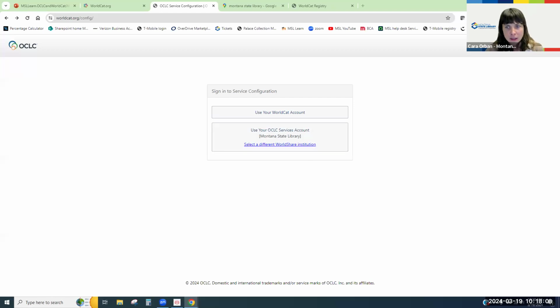If you do not know what your service configuration credentials are, you should be able to use that link, which I just put in chat, and you will send out these links afterwards, so you don't have to be doing this right now, but that should help you to get your credentials so that you can log in and do this.